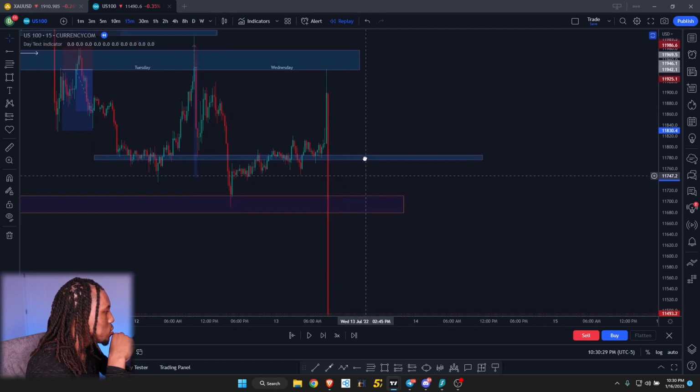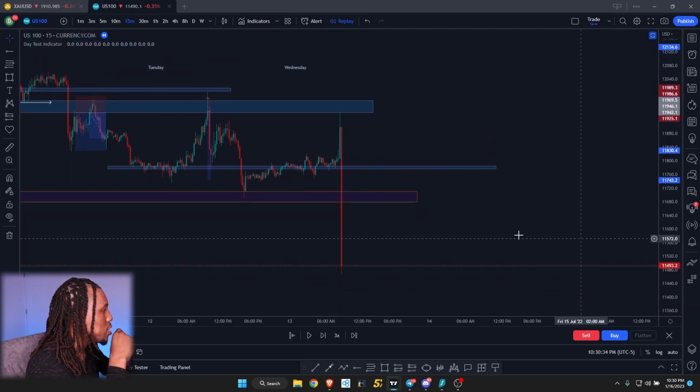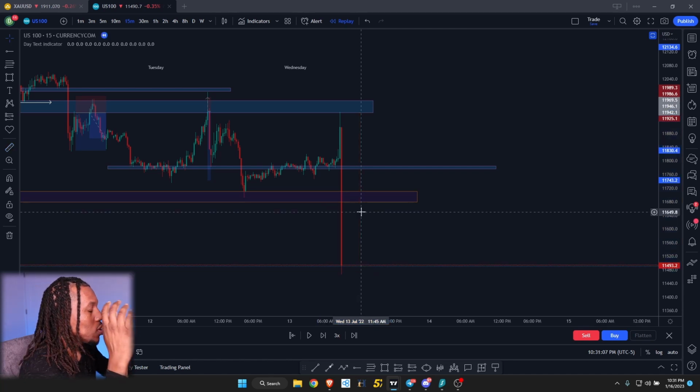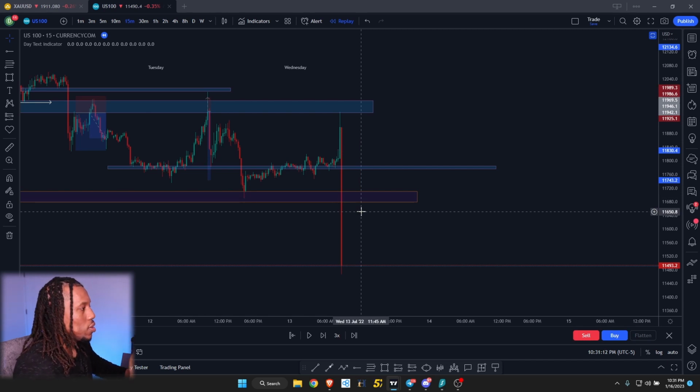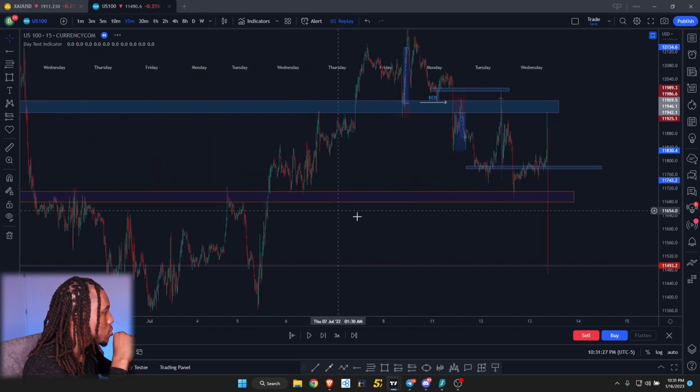Woo, 8:30 was no joke. Wow, look at this candle. This must have been a fundamental event. Look at this, this is a total from this zone all the way down. 472 points. For those who don't fully know how points work in comparison to pips, 472 points is the equivalent of 4,072... man, pips. That's crazy.